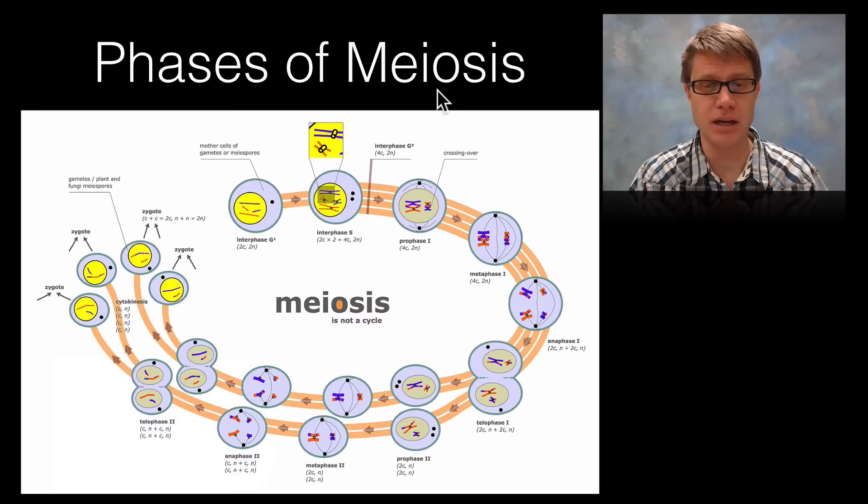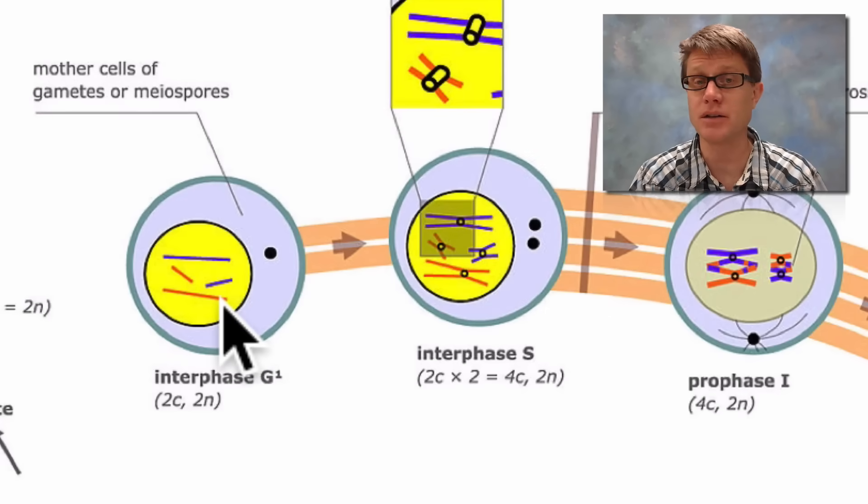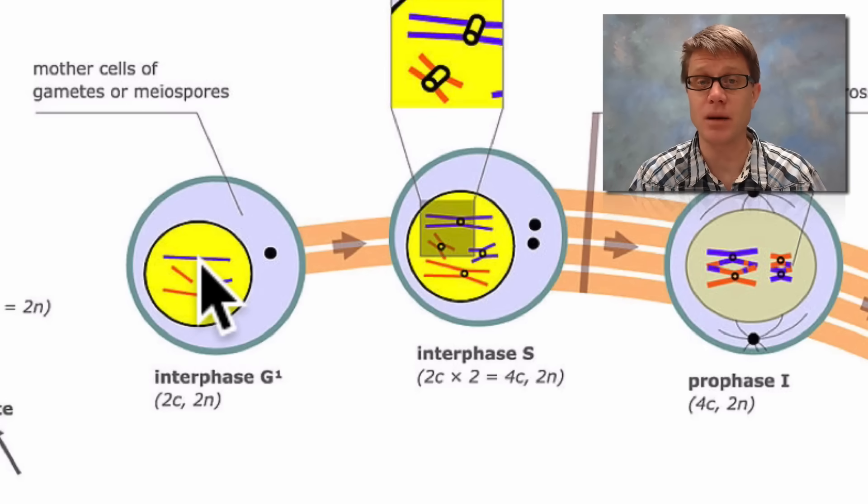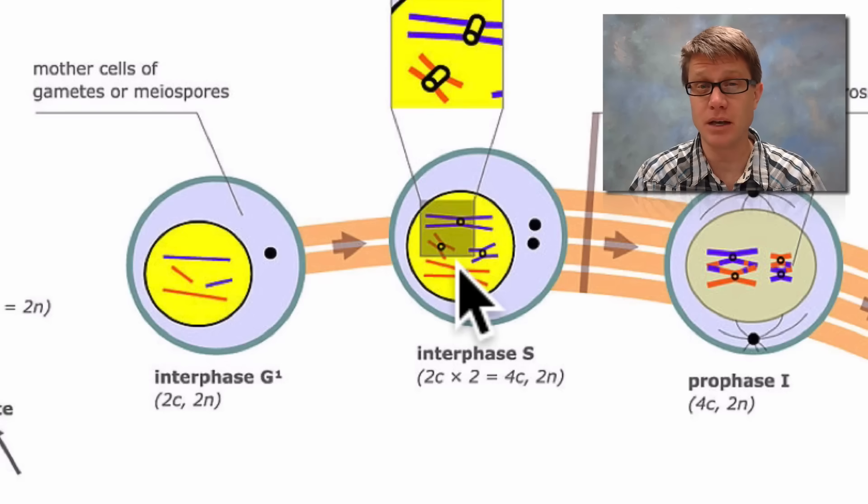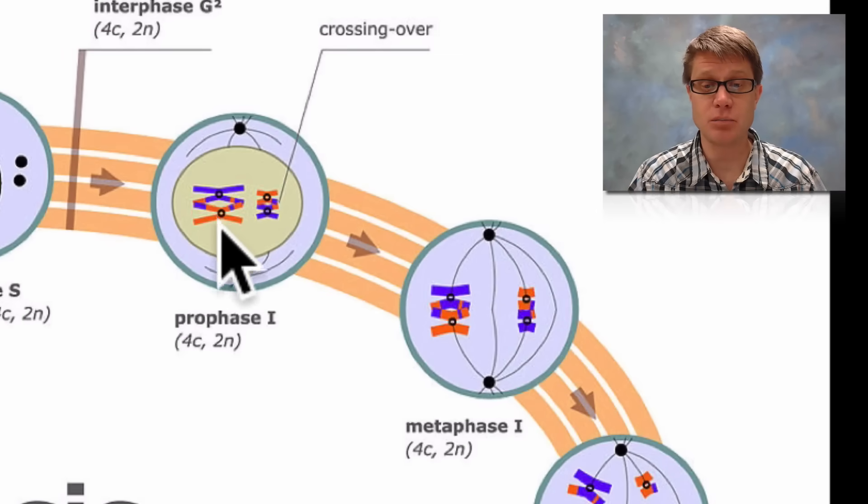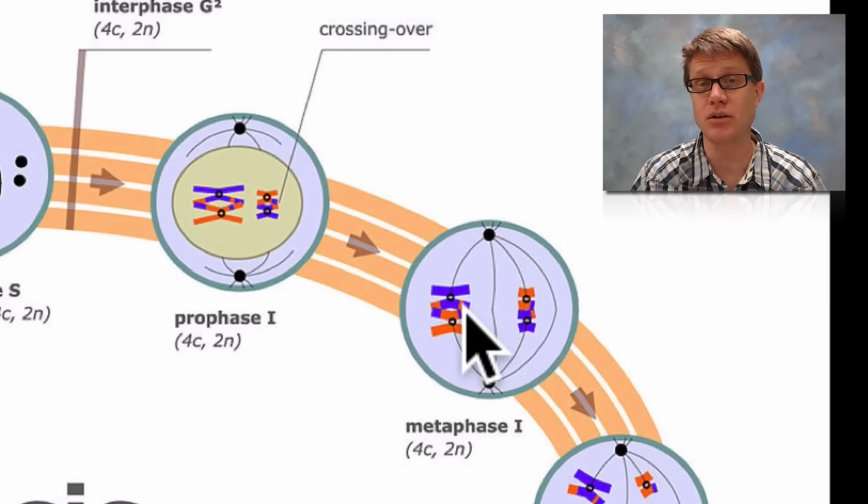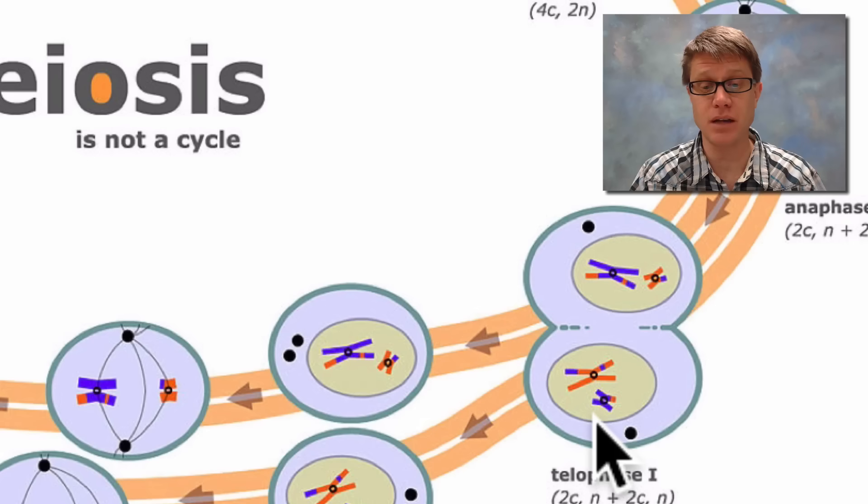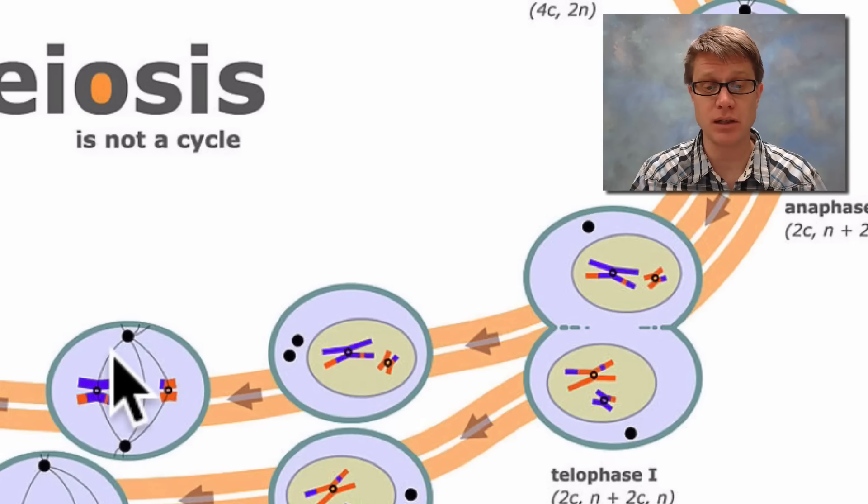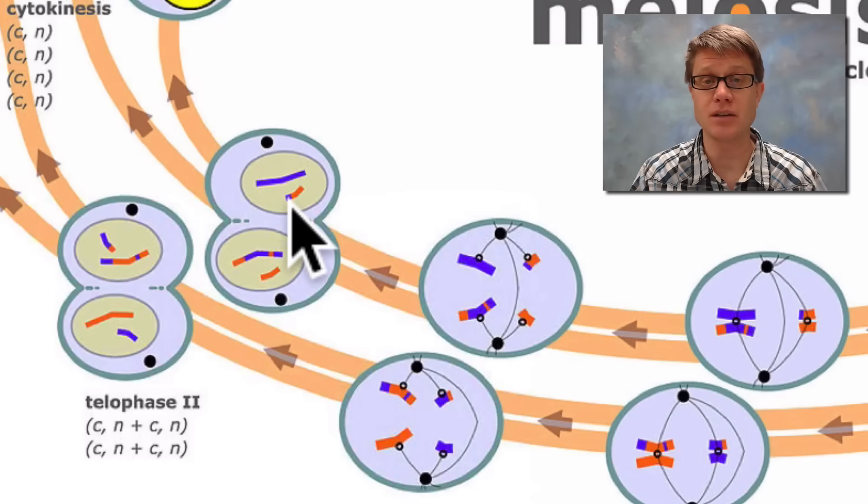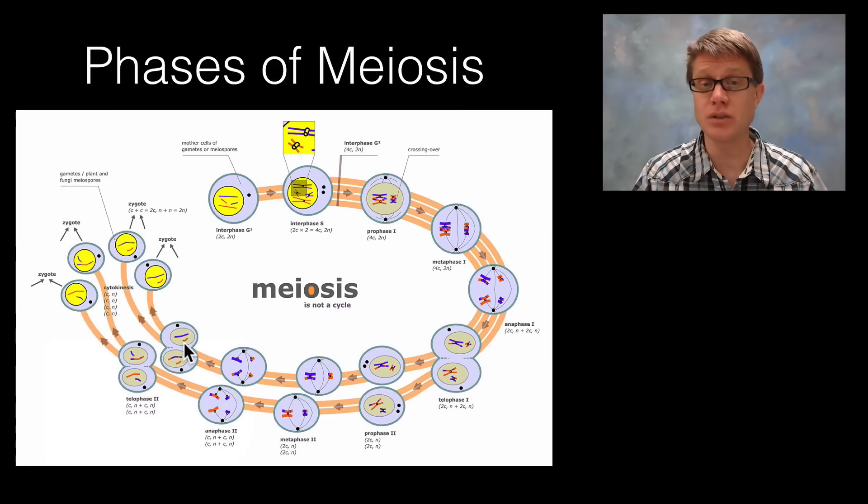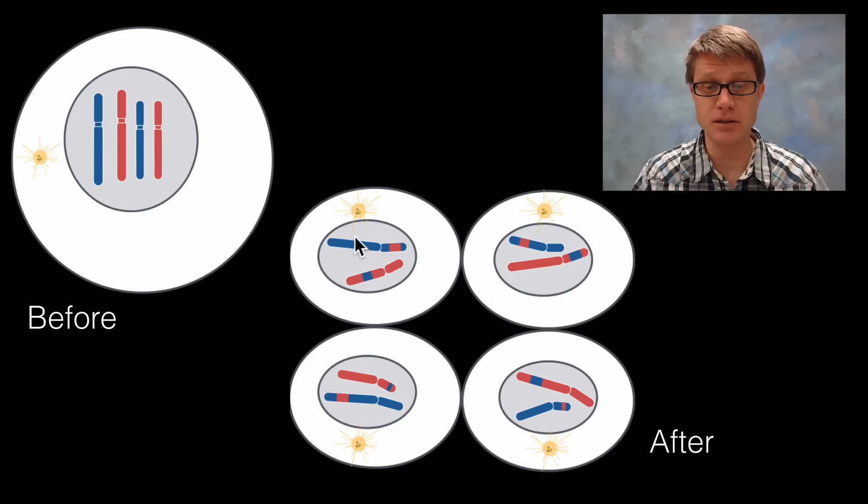Now let's review and go over that confusing diagram at the beginning. What are we looking at here? This would be interphase at the beginning. You can see we just have one copy of all those chromosomes. This would be at the end so you can see that we've duplicated the DNA. Next we have prophase 1. You remember what important thing is occurring there - crossing over. Then we've got independent orientation during metaphase 1. They then are pulled apart and then we have 2 cells. Now in this second meiosis what are we doing? We're just lining up those chromosomes and then they're splitting up into each of the sides. So what do we get at the end? Each of those cells, look at this one and that one and that one and that one, are totally different than that original cell. They also have half of the DNA that original cell did. That's meiosis and I hope that was helpful.